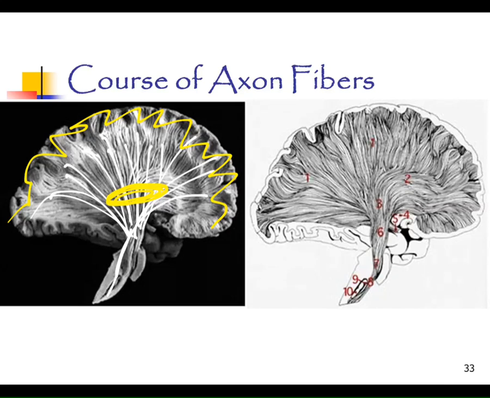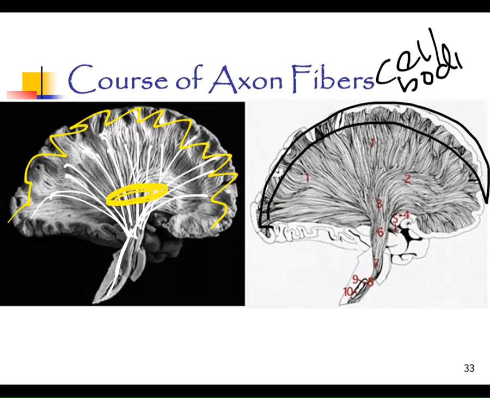Now, where are all of these axons going? Where are they all going? What's this outer layer called? The cortex. And what's in the cortex? Cell bodies. So where are all those axons going? They're all going to the cortex of a lobe, right? Because that's where the synapses happen, on the gray stuff, right? On the cell bodies and on the dendrites. Okay? So all of these fibers are going up.